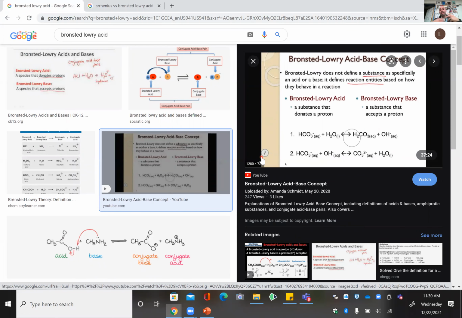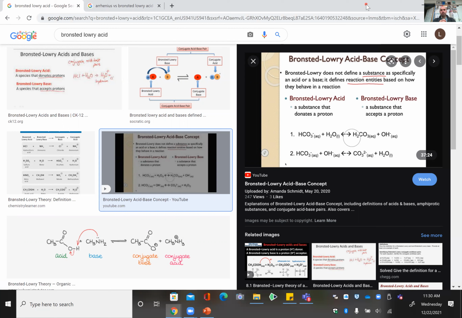So we know that an Arrhenius acid and base is the most general definition, the oldest definition. It's one that looks at, are you increasing the hydrogen ion concentration? If you are, then you are an Arrhenius acid. Are you increasing the hydroxide ion concentration? If you are, then you are an Arrhenius base. Easy, right? Does it completely disassociate? Does it partially disassociate? Let's take a look at Bronsted-Lowry acids and bases.